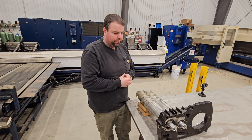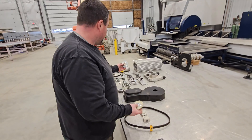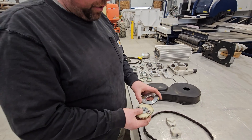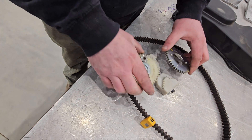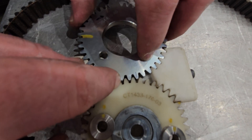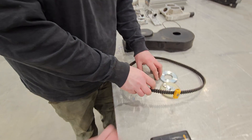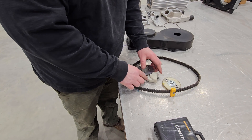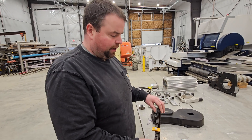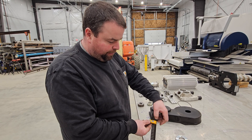So you have special tools you had to purchase to work on this? Sure do. This tool set is about $500 — these are for the gears attached to the end of the screws. These gears are the timing mechanism. Between this part you can see how tight the tolerance is, so if you're off a little bit on your timing belt, you're going to have a collision. This fixture goes around the gears and you tighten it down so it does not move. We also have this timing belt tensioner — there's no deflection measurement; instead you actually pluck it like a guitar string and that gives you the frequency.